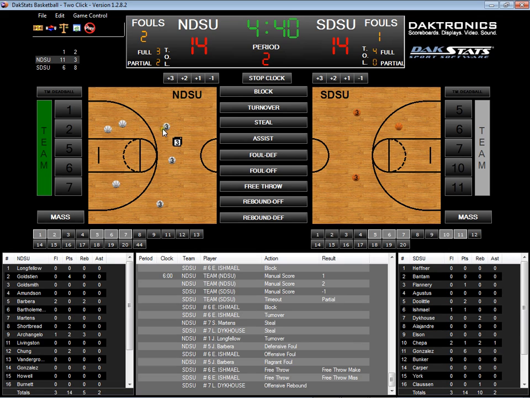Missed shot basketballs are silver. Made baskets are in orange. The threes are 3-point baskets, either made or missed. And the normal baskets without any 3 in there are just 2-point baskets.